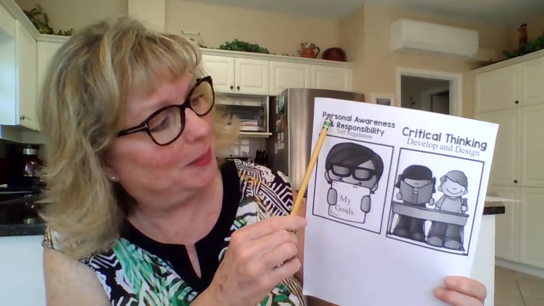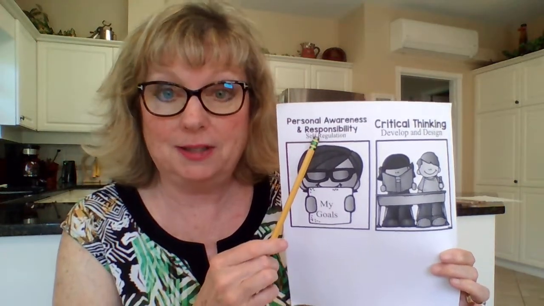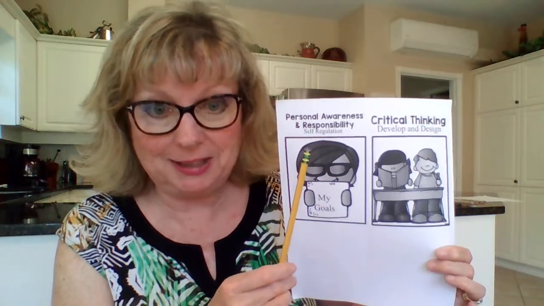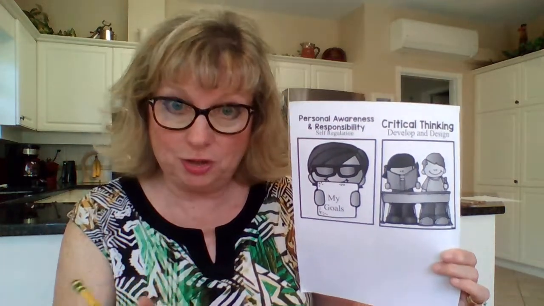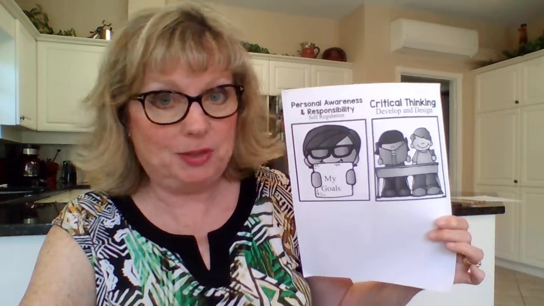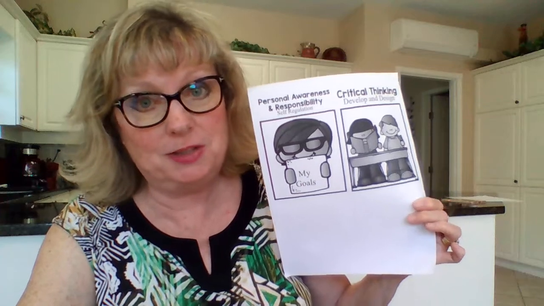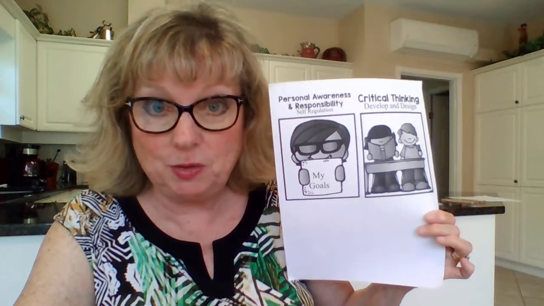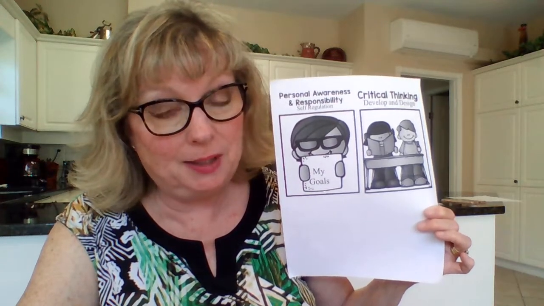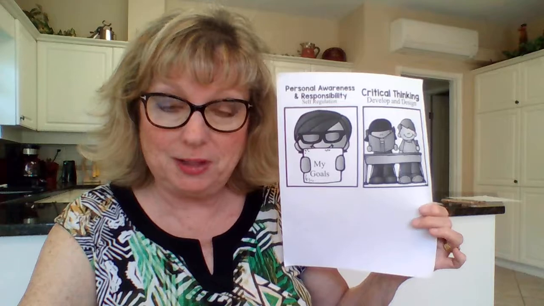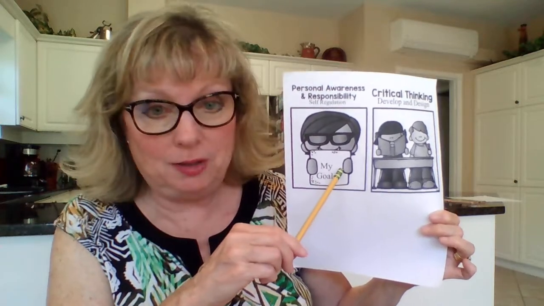Let's start with this fellow here. Personal awareness and responsibility. Big words. Awareness, and I've talked about that in the class, and responsibility. Are you being responsible? Are you doing your job as a student? And we talk about that a lot. And it says here, my goals. Well, we did that in January when we came back from Christmas and New Year's this year, remember? We set some goals for improvement. If you thought an area you were undeveloped or developing in that you wanted to improve to get to capable, right? So we learned all about goals.